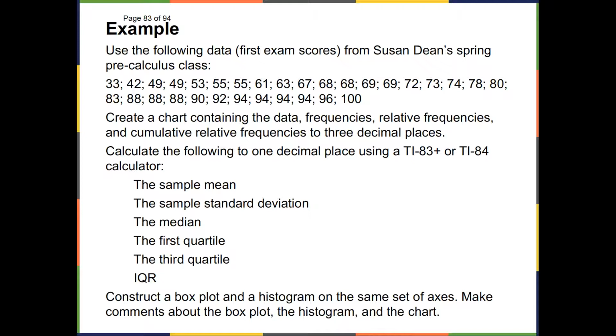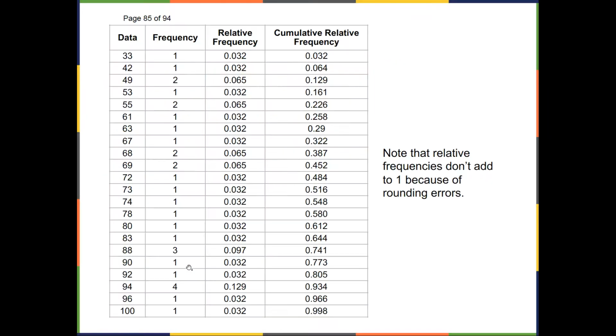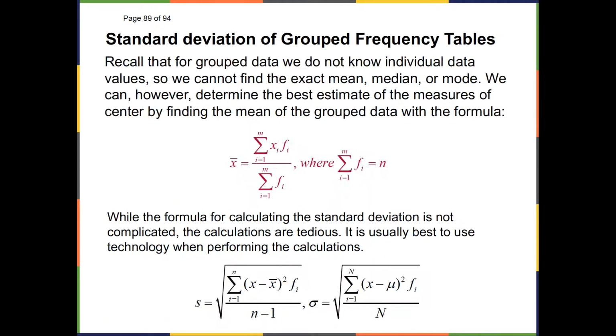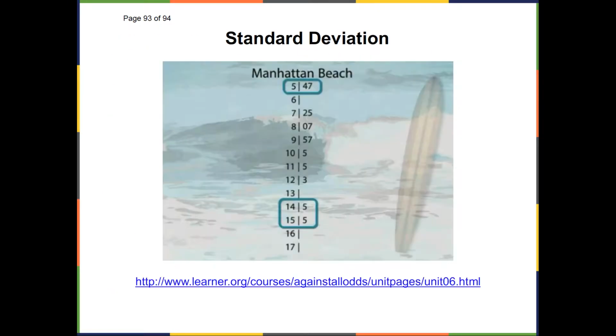For these exam scores from 33 to 100, what if I asked you to calculate these things? I don't want you to calculate with a calculator. What we're going to do is when I do the SPSS lecture, I'll take this data and we'll answer these things. And I'll do those as well.